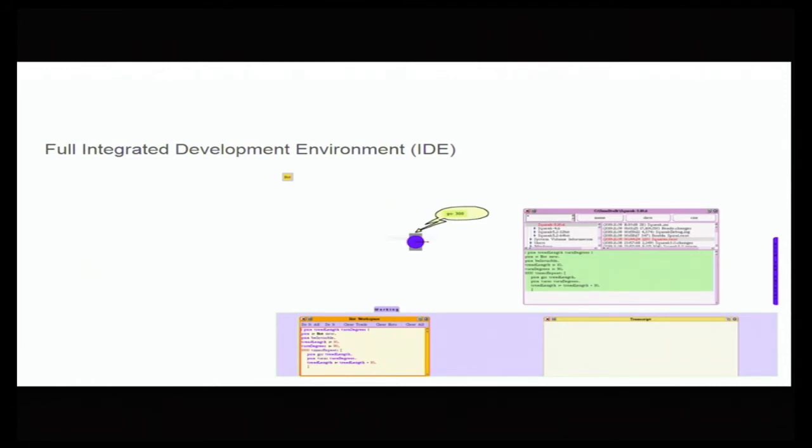So here we have a little script window. Here we have what's called the transcript window. You can actually send messages from here to here. So if you do that sort of print-I'm-here type of debugging, you write those in your script, then you send those messages over to here. This is just a little file browser, and it's kind of interesting because of the way it's object oriented. There's objects. This is the script, and I can run it from here, but this is also the script in the file browser, so I can run it from here. No matter how I make it appear up there, I can make it run. All right.